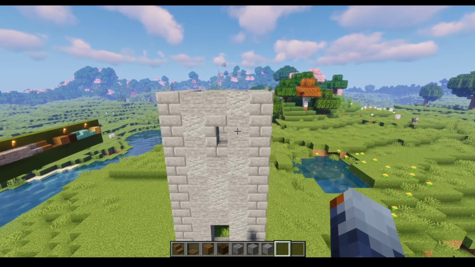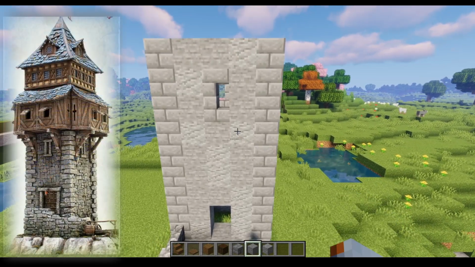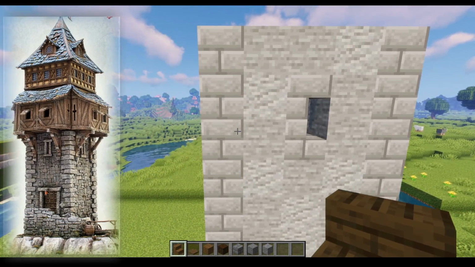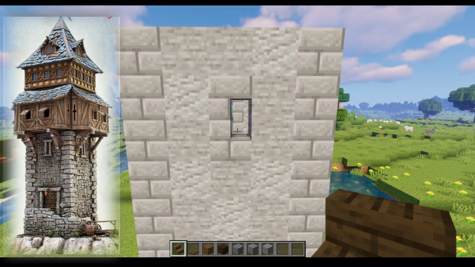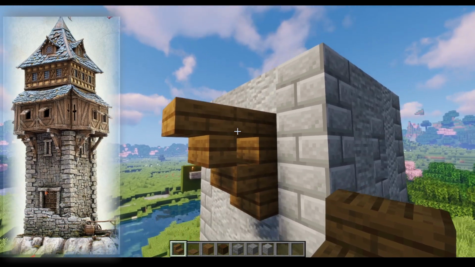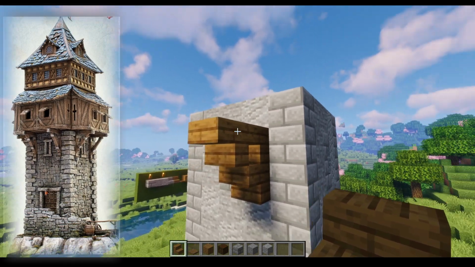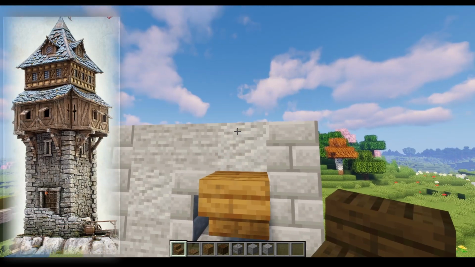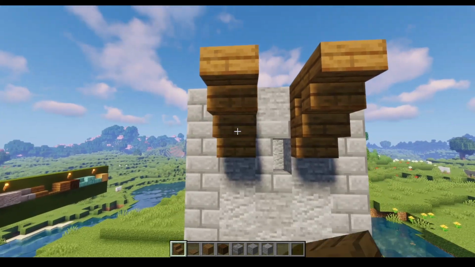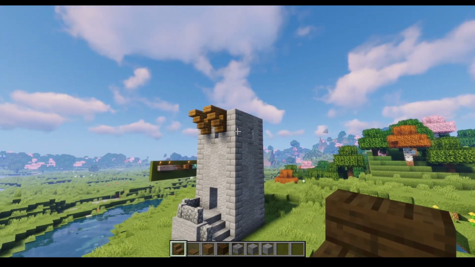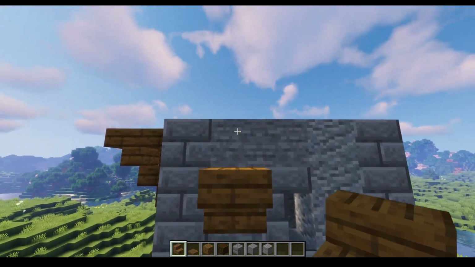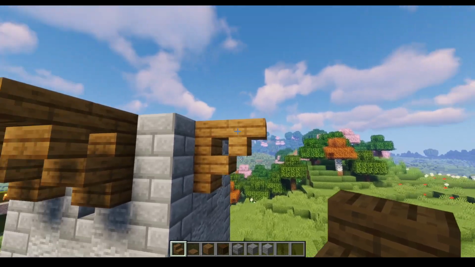So by referencing the image again now, we can sort of see that these wooden support beams are sort of coming out from the edge of the arrow slit. Now this is going to be a little bit close, but I'm literally just going to build these support beams like so. In fact, actually, I'm going to raise it up by one because I want the wooden structure to sit from there. Now, the question is, is that too close together? We'll find out. We might wind up changing this a little bit, but yeah, we can get a fairly cool little effect just by doing two forward stairs like that.